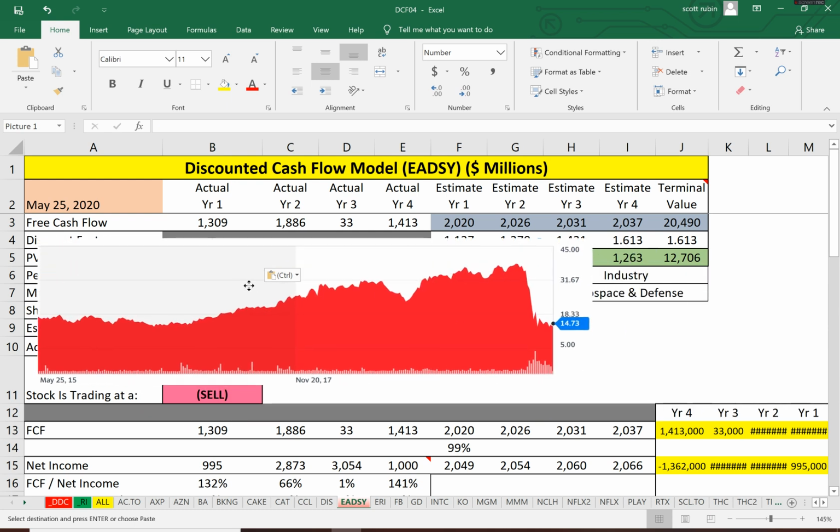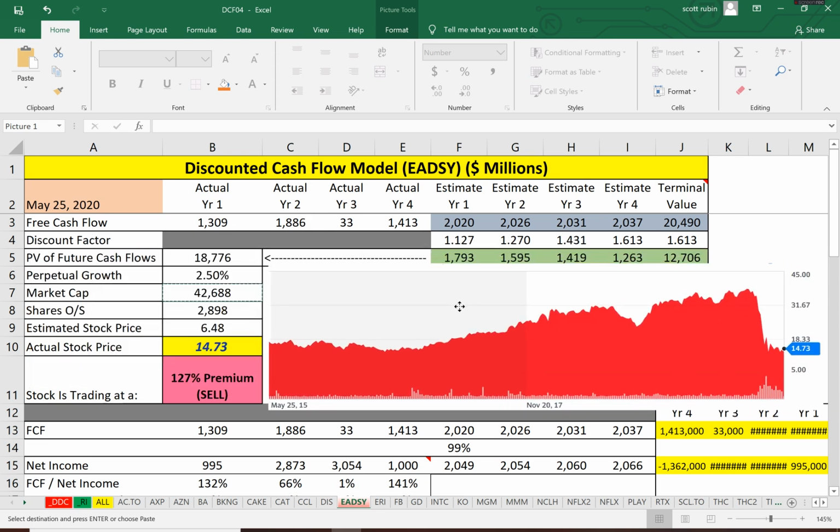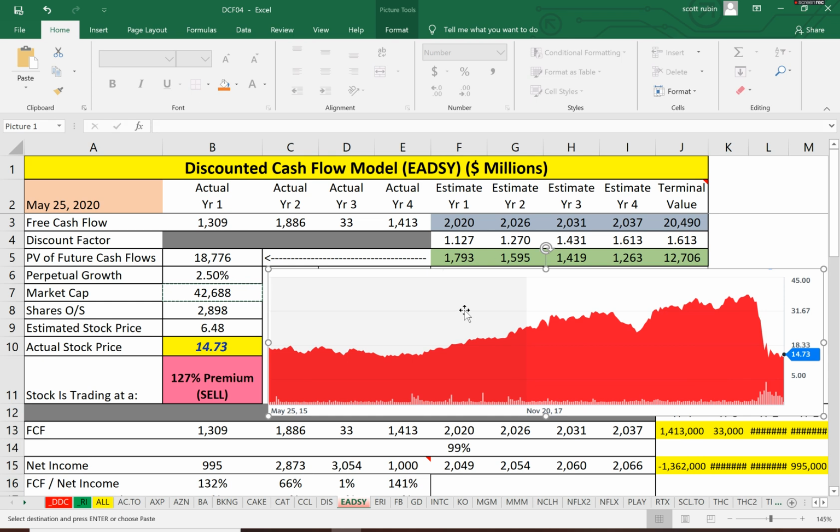Now, why is that? Why is the intrinsic value so much lower than the stock price? Because the stock price was way high for a while, about 40, but it did drop from coronavirus closer to intrinsic value. And there's a lot of reasons why a stock may trade above. Some companies don't make money, so obviously their stock is trading way above intrinsic value if they're negative calculation. But people see the future of companies as being more valuable than what they reported in their financials in the past. And that's what you have to decide. You have to look at the competitors, the industry, the environment, a lot of things.